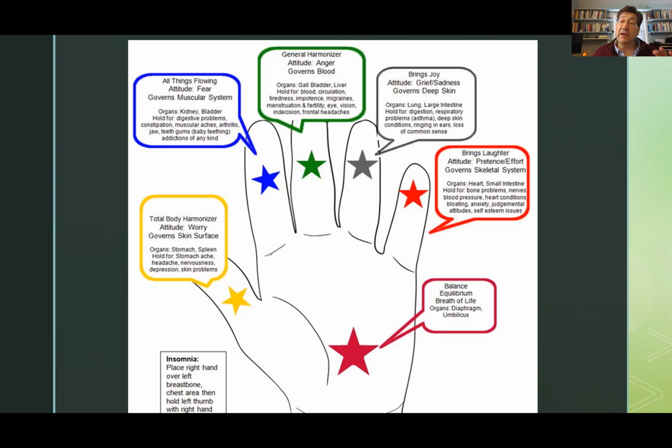And in the mental and spirit, it works on different emotions and moods, you can say. So it brings balance from the palm. The thumb works on the attitude of worry and works on the skin. The index finger works on the attitude of fear and on your muscular system. The middle finger, this should not be a surprise, works on anger. Think about it, okay? And it works on your blood supply.